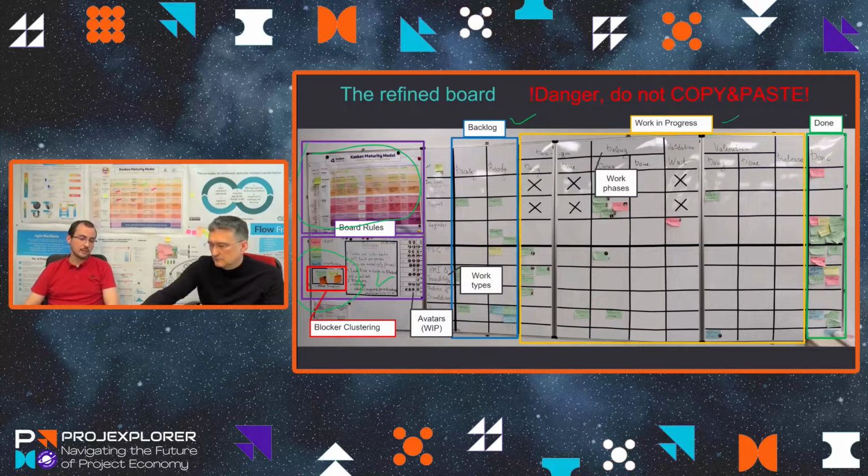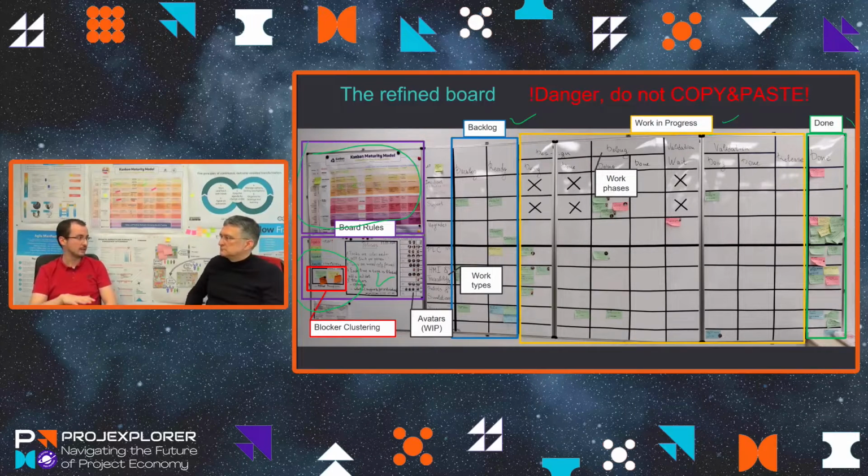As for the work in progress, backlogs and everything, it was split into work types and work phases, where those work types and phases are defined only for our team. And this is where I have to say something: do not copy this board in your team. It is the situation in our small software team, and it will not be applicable for every team, especially since the software design in Sensata is a little bit different than software in other companies. So please do not copy exactly. Use it as an inspiration.